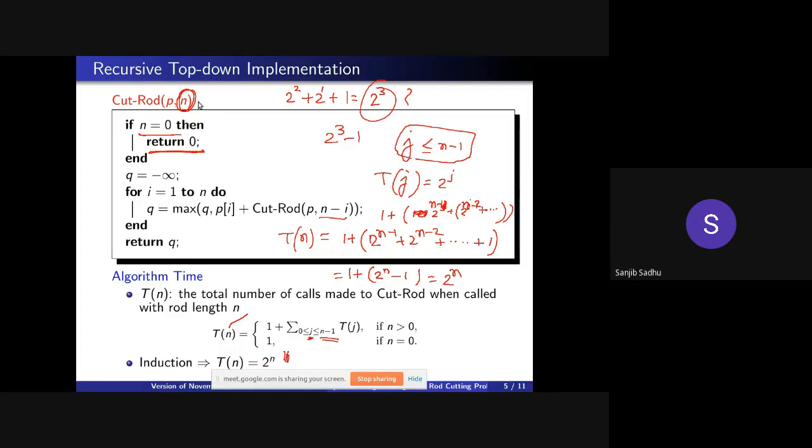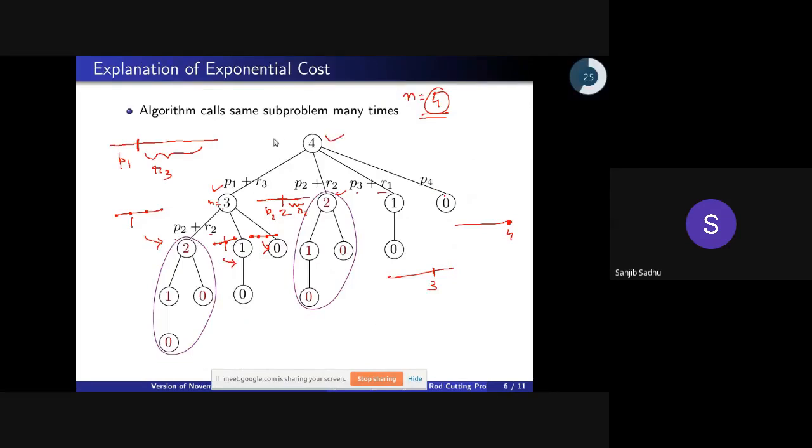So you see, if it is n, then you are calling it with how much? That n minus 1, i value is 1. Then n minus 2, i value is 2. n minus 3, n minus 4. In this way you are calling. So if it is 4, then you will call it with 3, 2, 1, 0. Whenever the argument n equal to 4, then you will call 3, 2, 1, 0. Is it clear? Then when it is 3, you will call 2, 1, 0. When it is 2, then you will call 1, 0. 1 means 0. Like this.